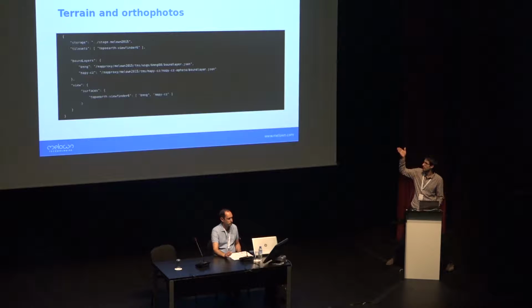We basically tell where the storage is, say we want this tile set from the storage, define where the definition of bound layers lies on the map proxy, and tell the client we want you to show this combination of resources. You may now notice why it's called a bound layer. It's configured to be bound to this surface, and you can actually switch the order to give the bound layers the priority you need. This can also be done on the client.